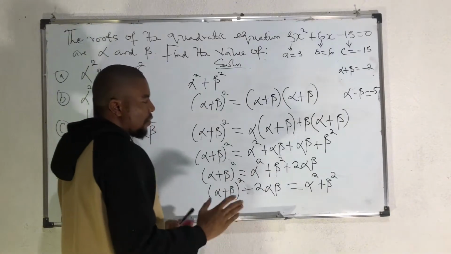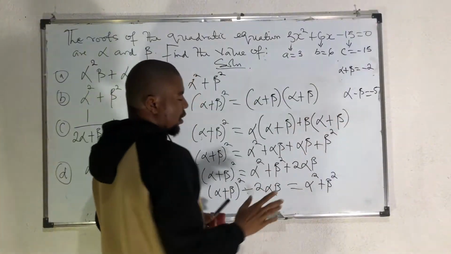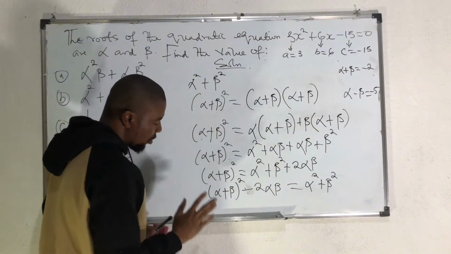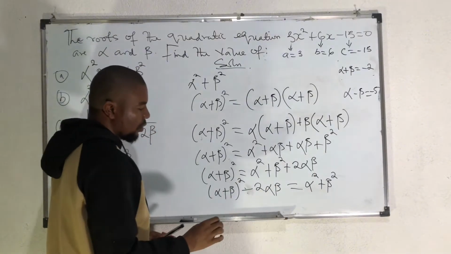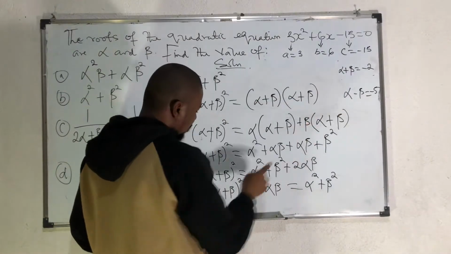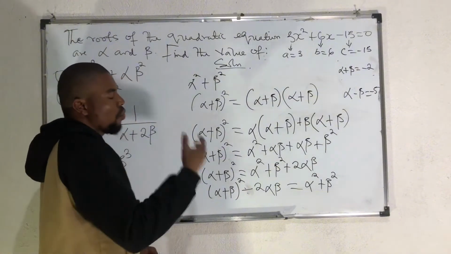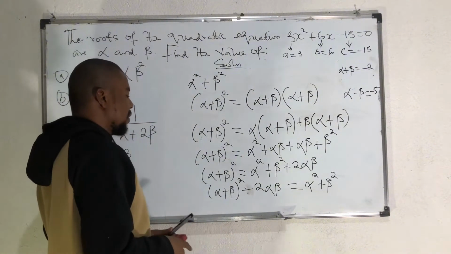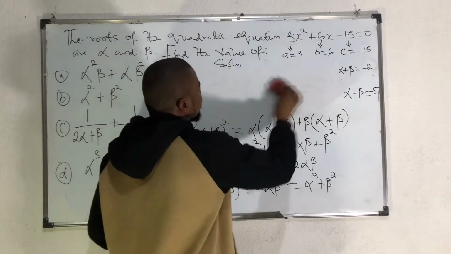And now let's check if the formula has alpha plus beta and alpha times beta in totality. We've seen here we have alpha plus beta on its own. We also have alpha times beta on its own. Therefore, it's complete. We have the sum and the product. The sum and the product are now complete. Therefore, we just plug in and solve. Okay, let's plug in and solve and see what we shall obtain. I'm going to clean this very part.